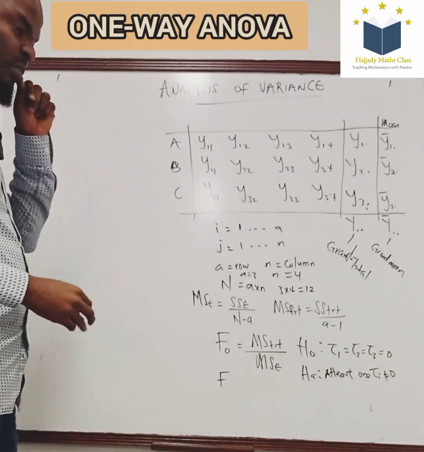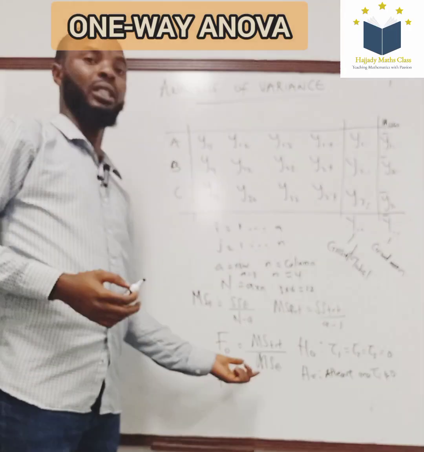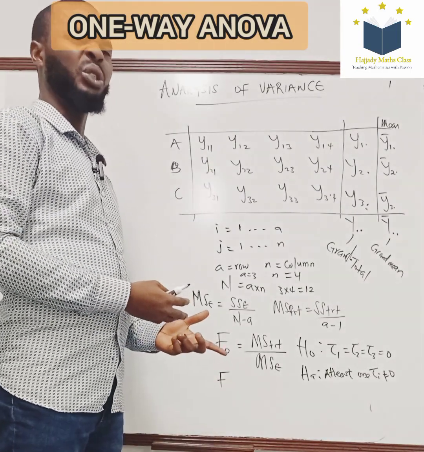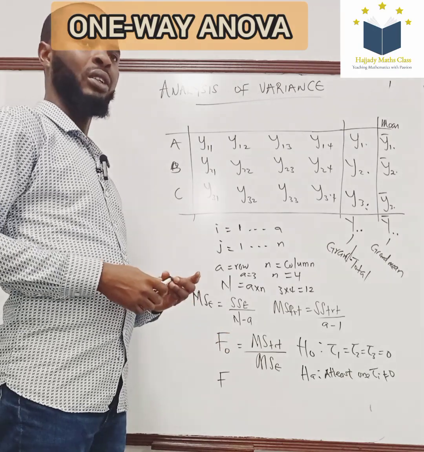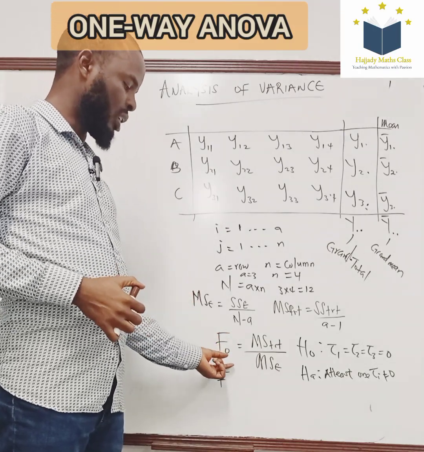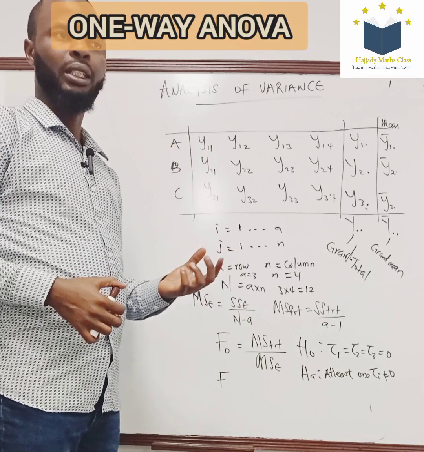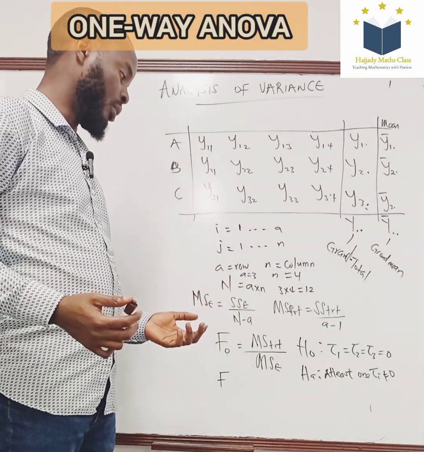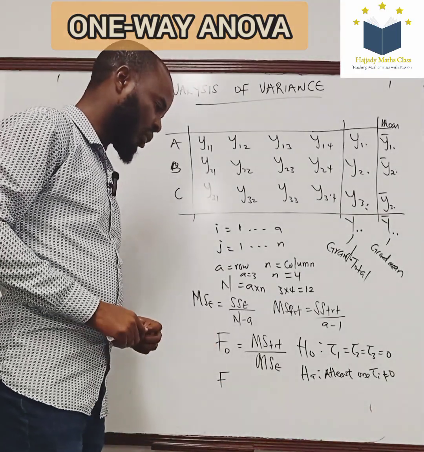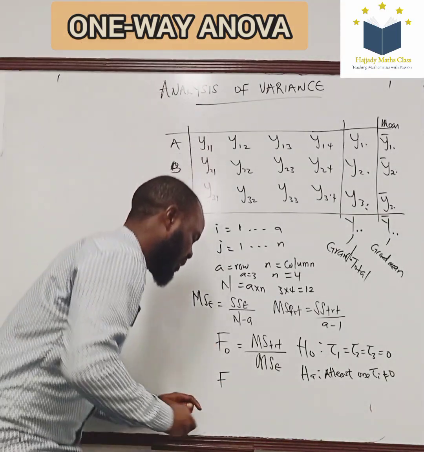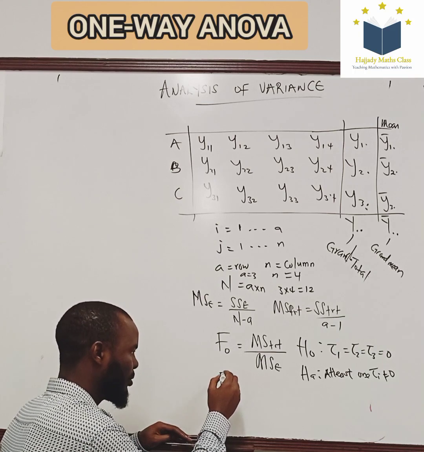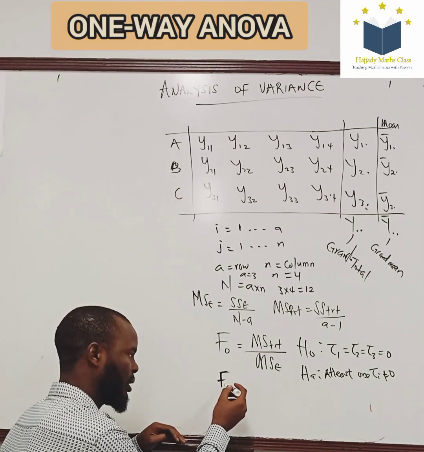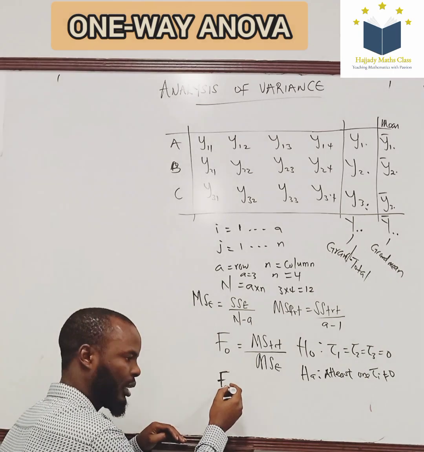So there's a need for us to get our F table value. But nowadays we don't make use of the F table, although you can still use it for examination purposes. We use the p-value, because when you run the software, after giving you the value for your F observe, immediately you get a p-value. Then you can make your conclusion based on your p-value. But if you want to calculate your F table value, you can make use of F, the degree of freedom, depending on your alpha.